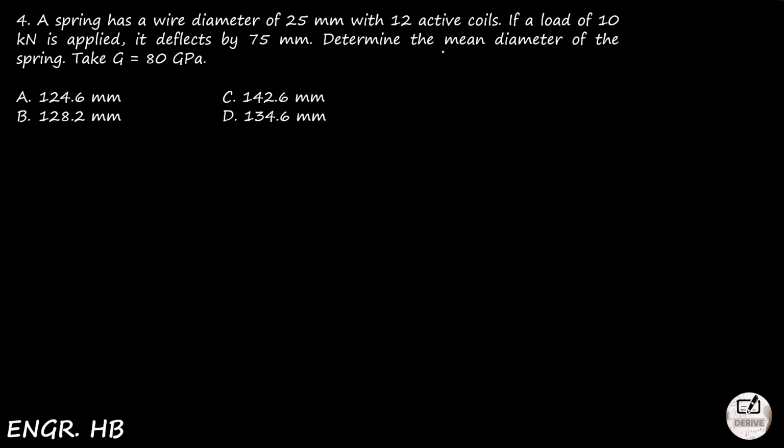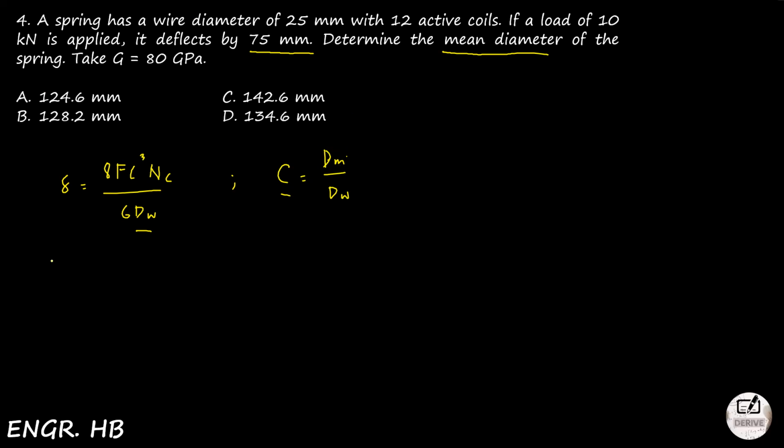So the question is looking for the mean diameter, pero as you notice, it has a given deflection of 75 mm, and we all know the formula for deflection is equal to 8FC cubed Nc over GDw. And let us enumerate one by one kung makukuha natin si wire diameter or rather mean diameter. So si mean diameter pala ang hinahanap, pero walang mean diameter na term dito sa formula na ito. But the good thing is we can get the Dw because we all know that it has a relationship based on spring index. So spring index is equal to Dm over Dw. Pagkakuha ng Dw, we may get this Dm basta given si spring index.